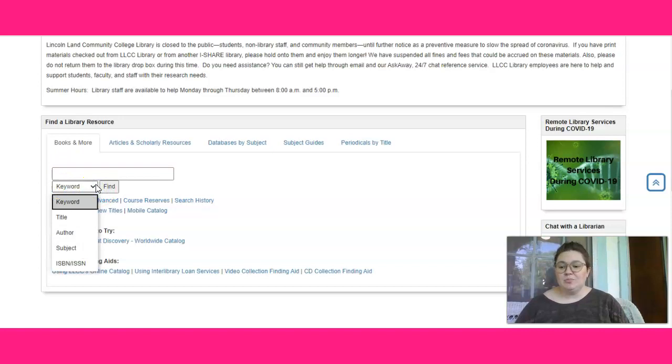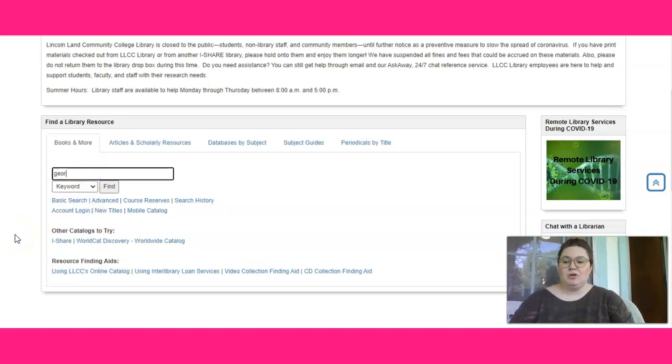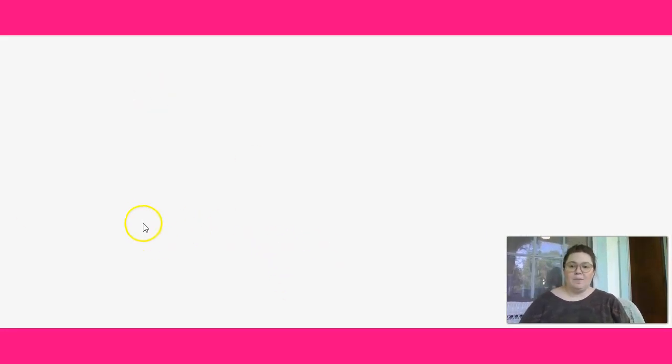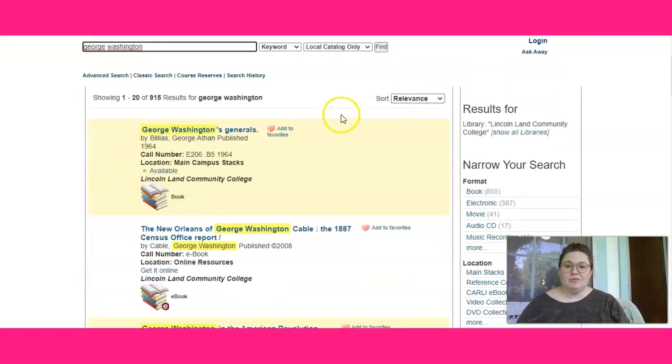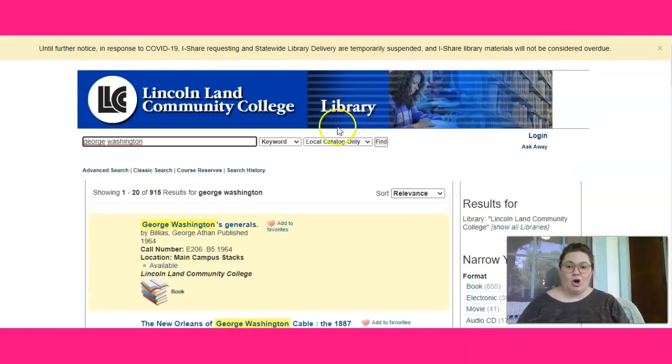And I would suggest not just doing keyword, but also doing subject. Because if I look up George Washington as a keyword, it's going to pull up a bunch of resources that are inside of our library.